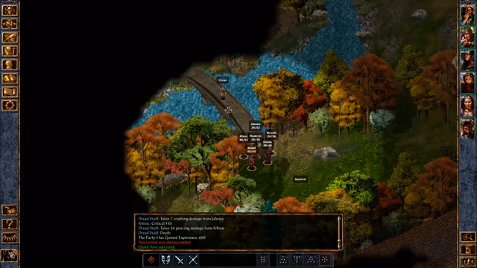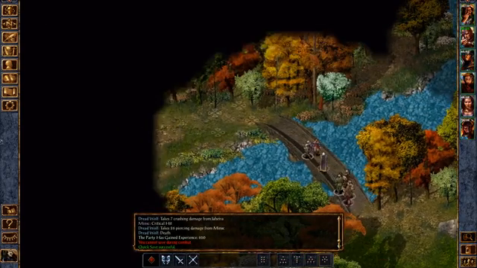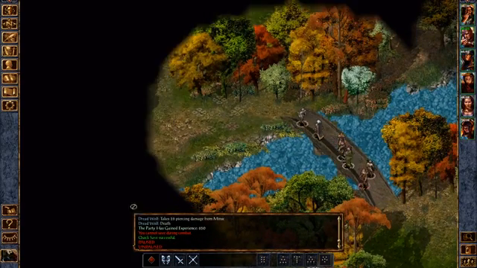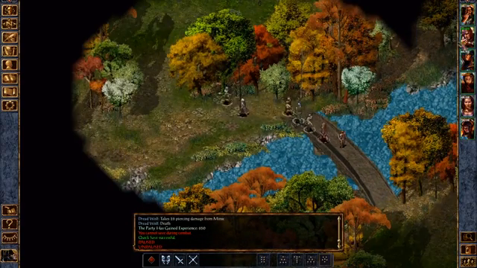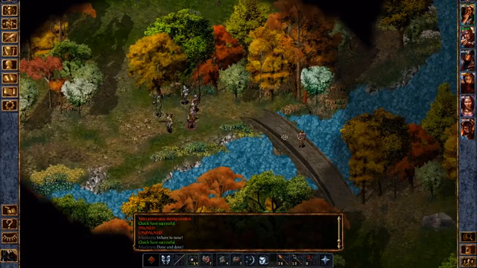Oh, who's this dude? Koran. He's a party member. I don't want him. We have done his quest as well. I'll try talking to him and see if we can get XP for the quest without taking him into the party.